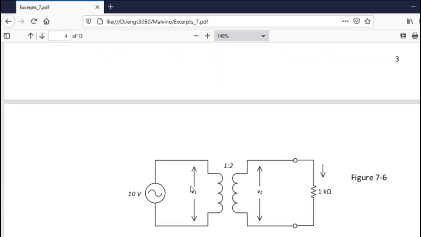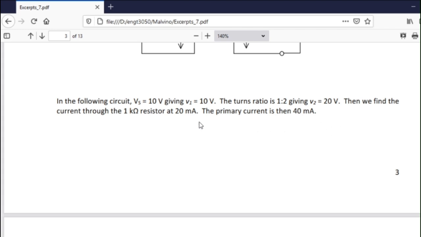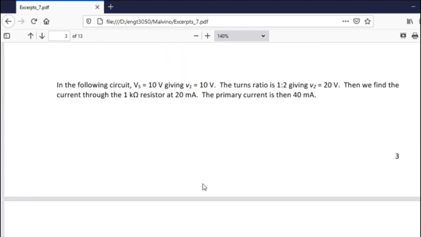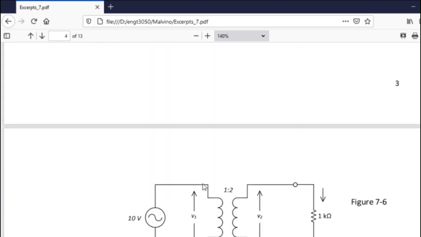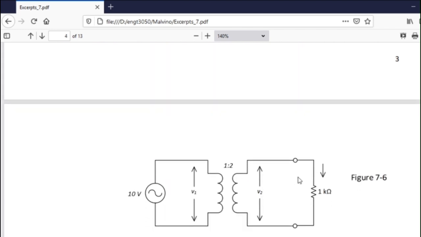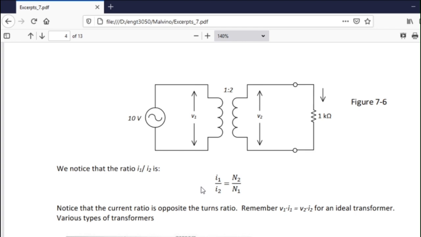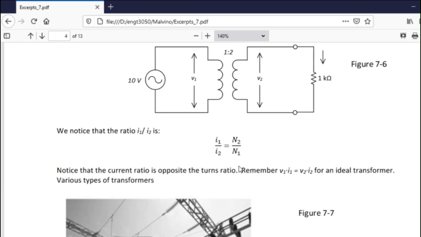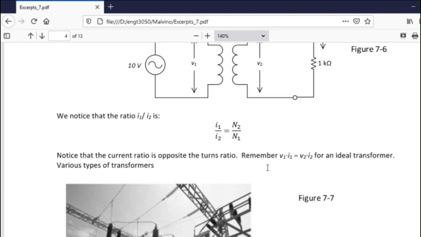Here's another one, 10 volts, 1 to 2. What would be the secondary voltage? The voltage over here would be 20. So 20 divided by 1K would give me 20 milliamps, right? So 20 milliamps would be the current flowing over here. What would be the current flowing over here? Well, you would double it. It would be 40 milliamps. So do you see low to high, low current, high current over here? You have one small and one large in each case. You can do this turns ratio if you want to, but basically I just like to say low to high, high to low, and be done with it.